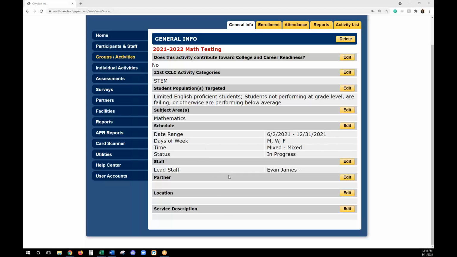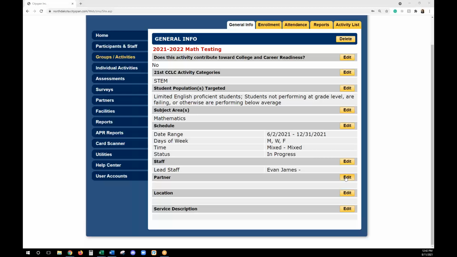Okay, so partners are basically, I want to use the word third party, but it could be a different word, a partner that comes in and perhaps conducts the activity or helps with the activity or funds it, or even you're having your activity take place at this partner's location. So basically, you want to make sure that you're adding in a partner if applicable to your activities. To add that, you can add your partner at this level, but I would always recommend if you're starting to enter your data to begin with, just go ahead and create it at the partners tab, and then it's easier to assign.